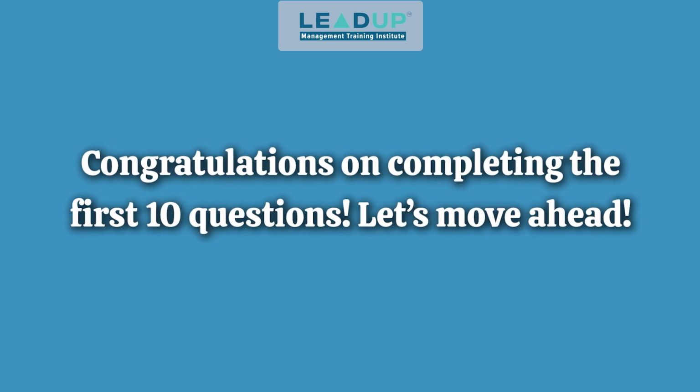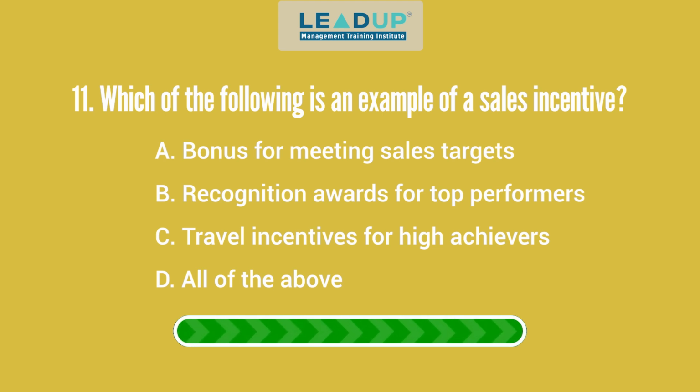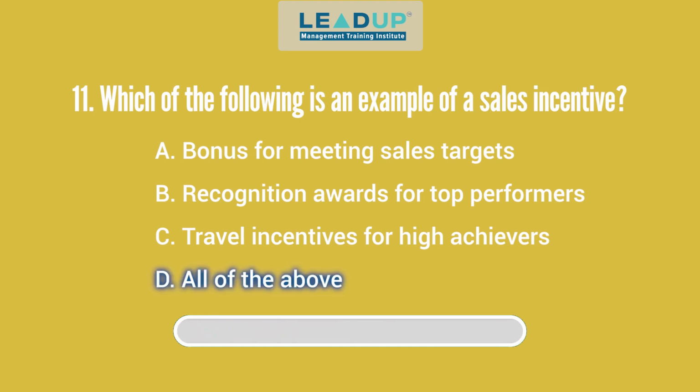Congratulations on completing 10 questions. Let's move ahead. Question 11. Which of the following is an example of a sales incentive? A. Bonus for meeting sales targets. B. Recognition awards for top performers. C. Travel incentives for high achievers. And D. All of the above. Answer: all of the above.